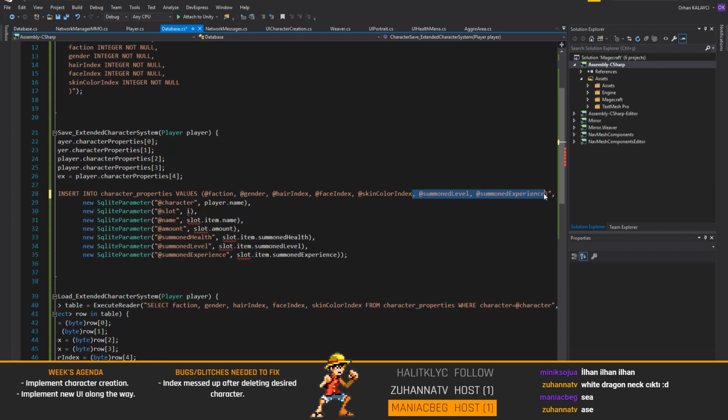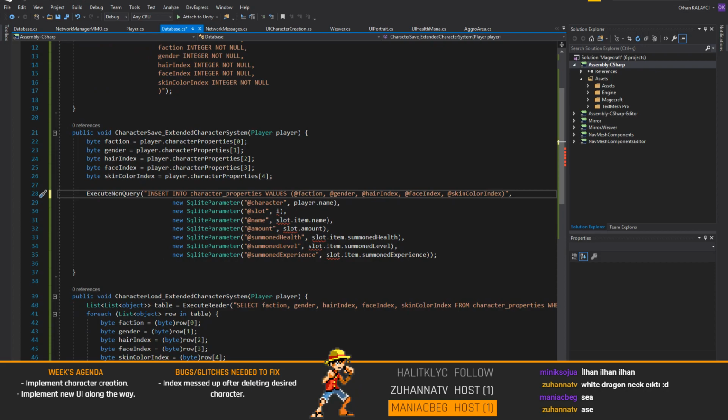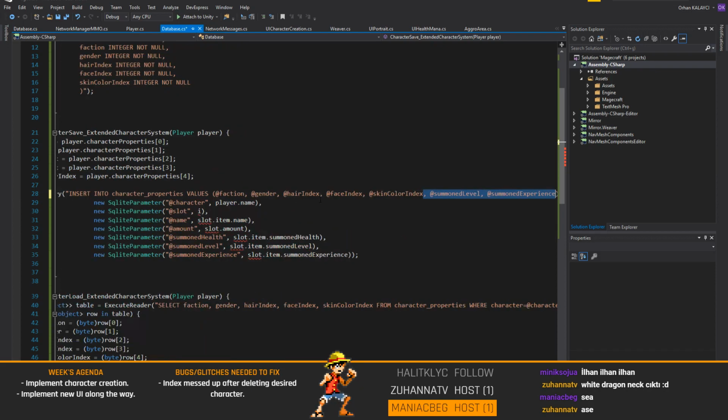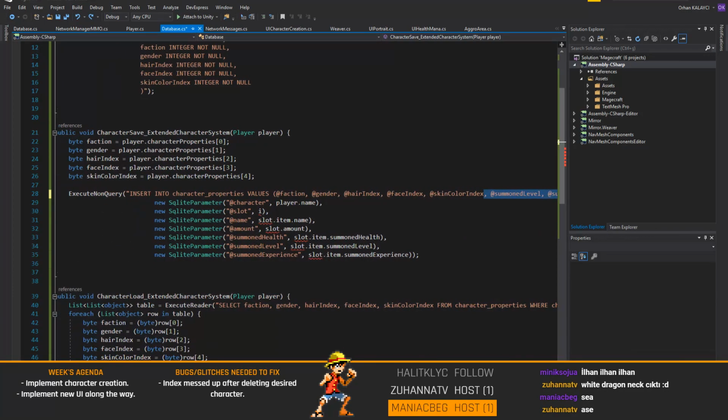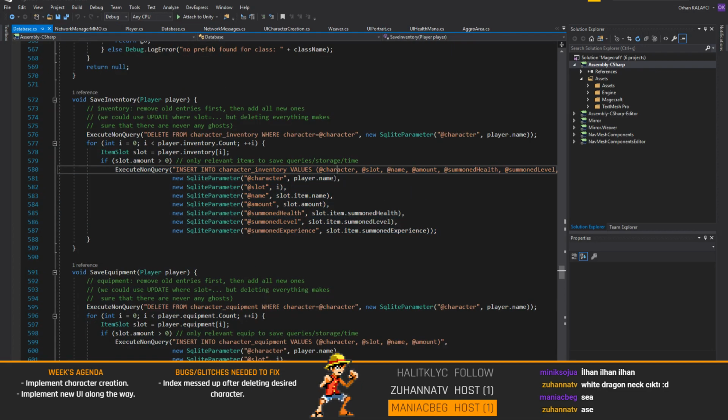I don't need summon level or summoned experience, right? The character is... Alright, first I'm gonna need character as well, right? Oh yeah.